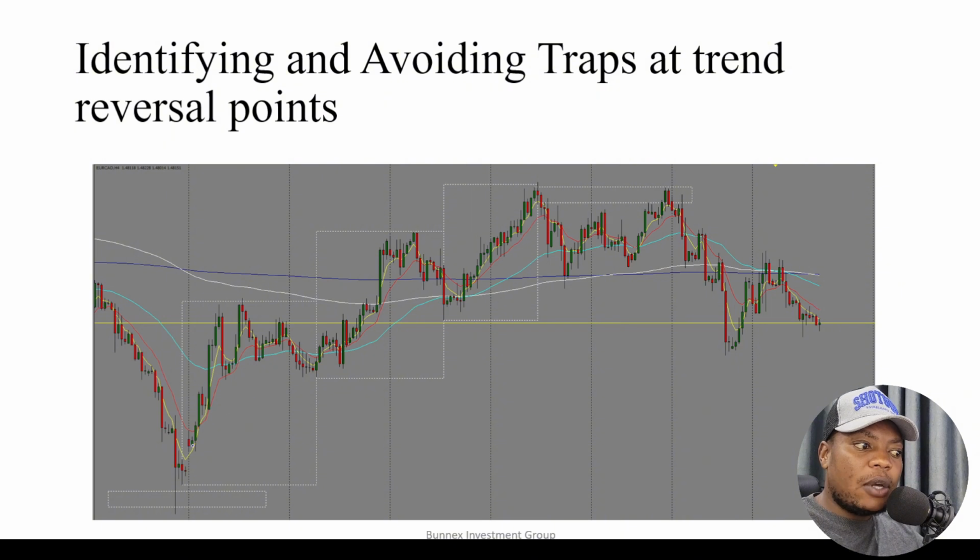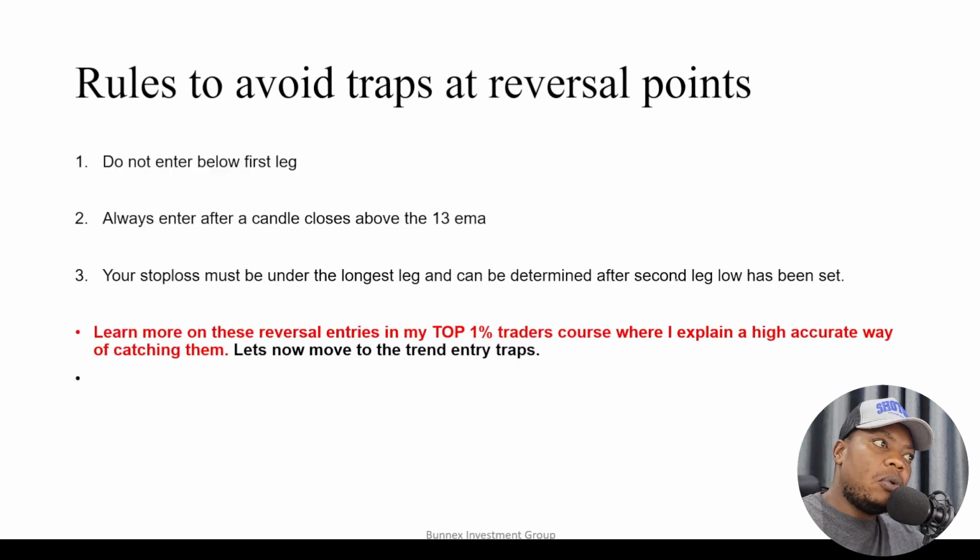You can see here we had a move to the upside, and we reached a beautiful M pattern. But within that beautiful M pattern, we can see on closed candles, there was a beautiful bearish engulfing pattern. But later, I'll actually give you the rules. So here are the rules to avoid traps at reversal points. How do you dodge the bullets that are issued by market makers at these particular points of reversal?